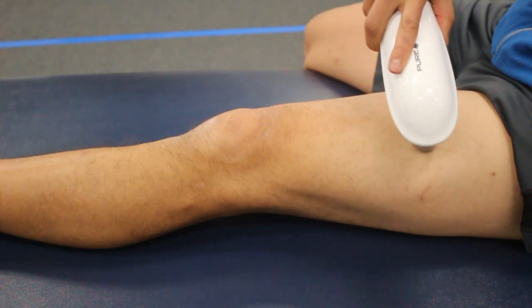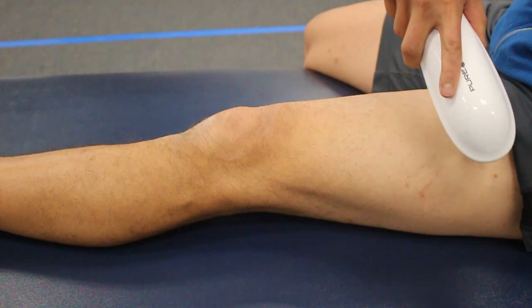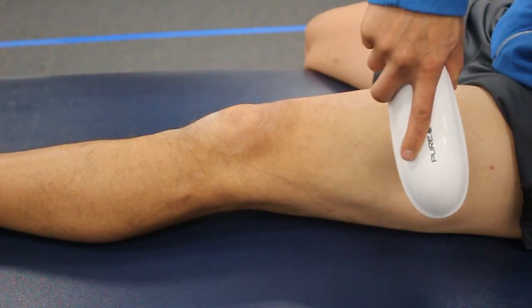With patellofemoral pain syndrome, the structures on the outside of your knee, including your outer quadricep and also your IT band, can get very tight. So self-massage, using several tools. You can use foam rollers, you can use a rolling pin, but one of the massages that we like to use is a percussion massager that can really help you get into the outside muscle and loosen things, especially the deeper structures.